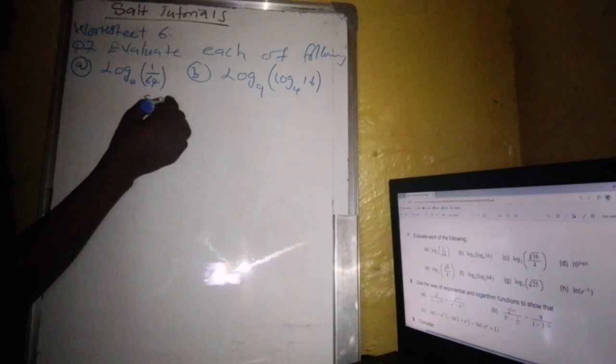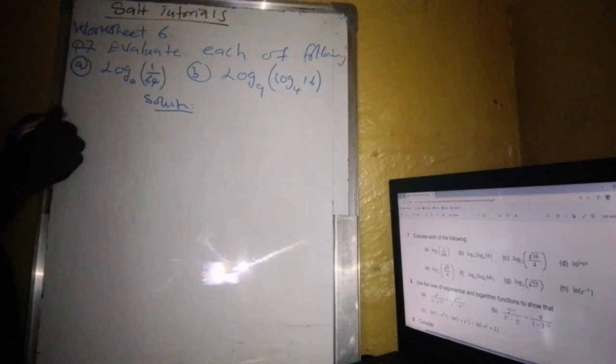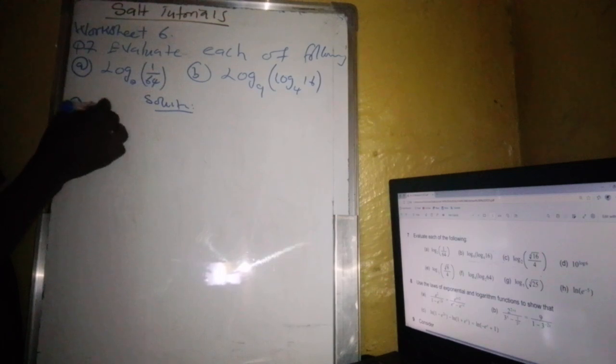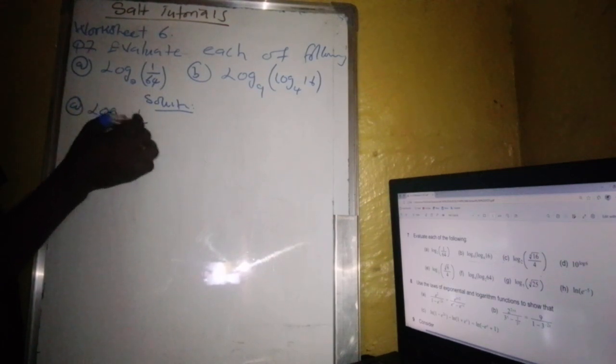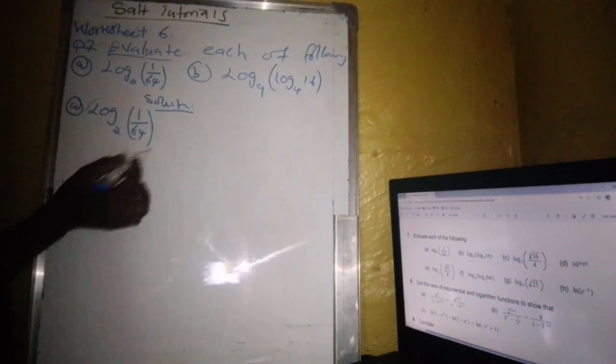Okay, so basically, just as I said from the preamble, it says solving log functions, expressions, exponential, everything. What will help you is basically you knowing the rules. I'm trying to assume that every one of us knows all the rules, and we went through the first videos, the documents and everything. So if I look at the first part, I want to evaluate log 2 1/64. What does evaluate mean? Evaluate means find the value. So what is the value of this expression?